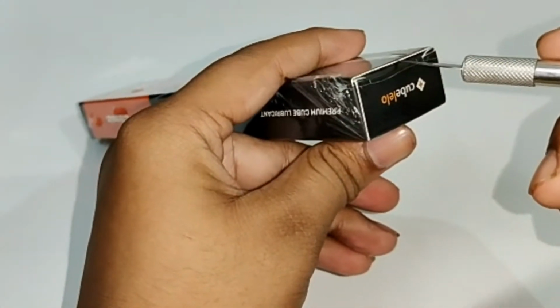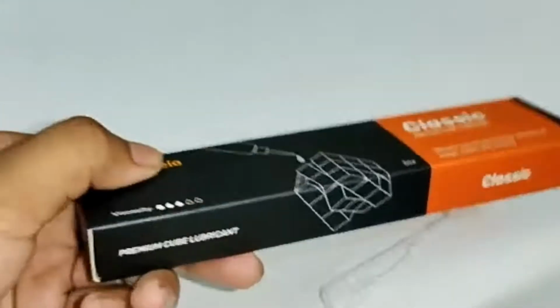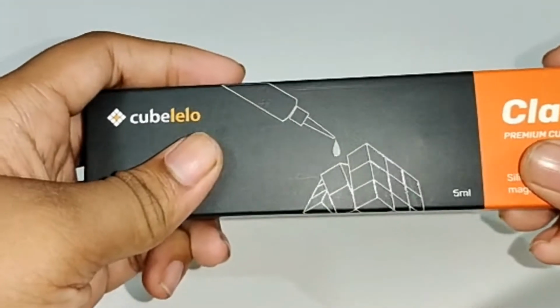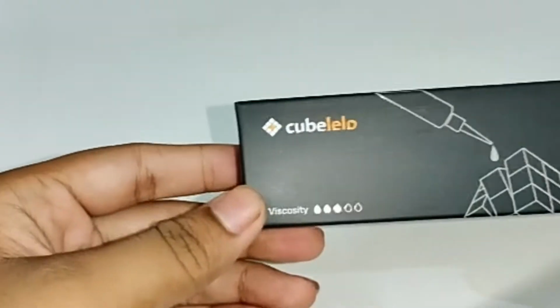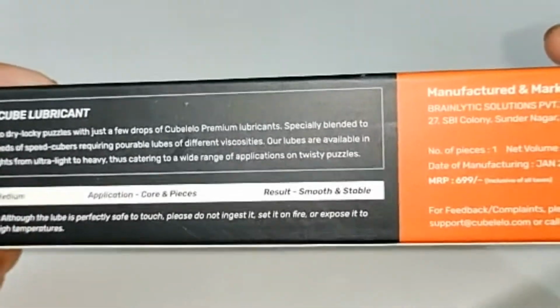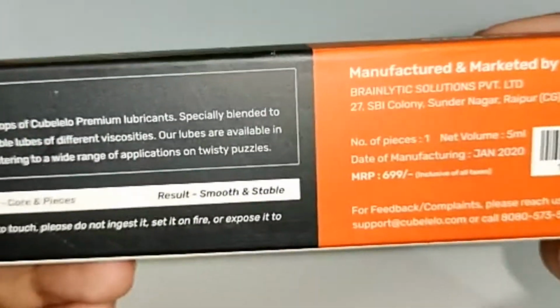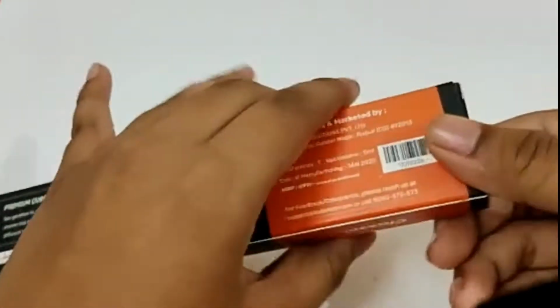The packaging of the lube. Yeah, this is a very premium looking box. So this is the Classic, which has 3 viscosity and is 5 ml. At the back it's written viscosity as medium, application core and pieces, and result will be smooth and stable. The MRP written here is $6.99, but I will tell you later in this video the price at which I bought it.